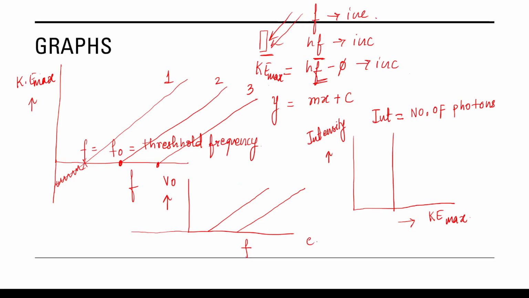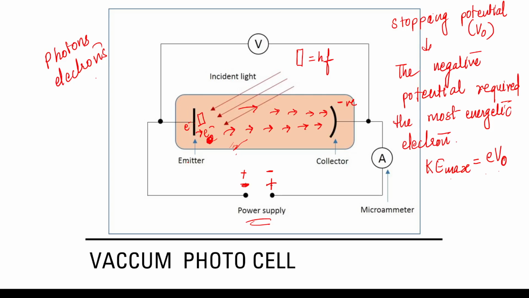Okay, so my eV0, which is Ke max, will be equal to hf minus work function. So my V0 will be hf divided by e, so my gradient would be h over e. Alright, so different graphs would have different gradients and intercepts depending on what is given. Just try to read the graph, spend a minute or two with the given graph, understand what's on the y-axis, what's on the x-axis, what kind of equation is being used, and then you'll be able to figure it out.